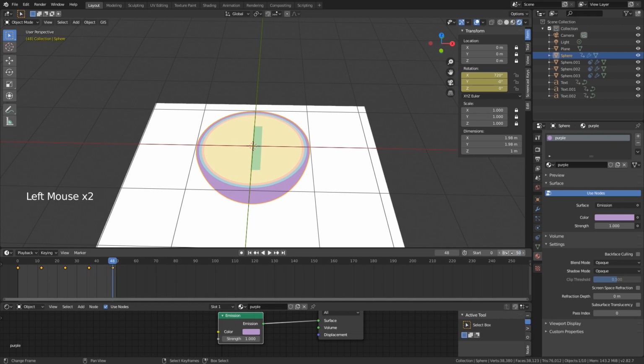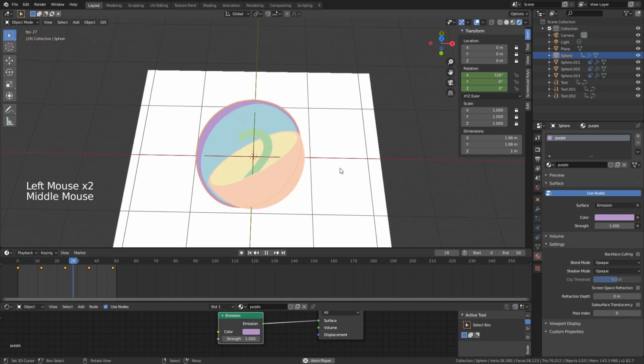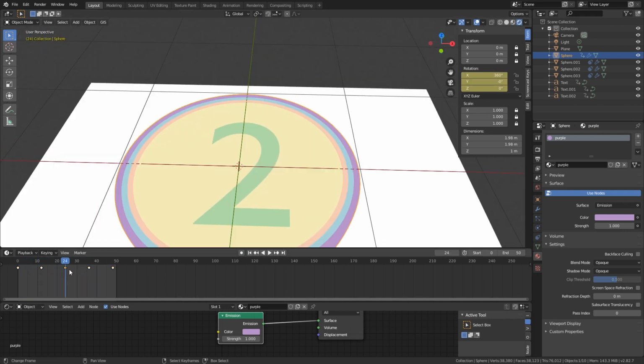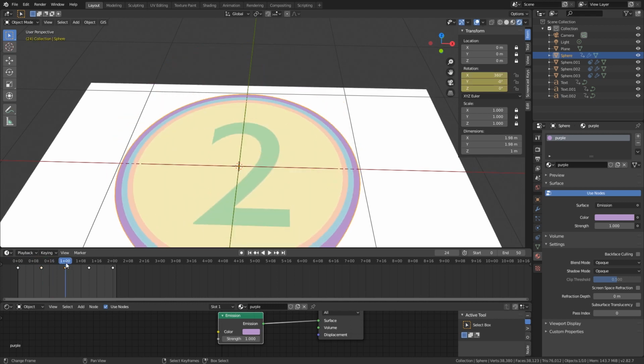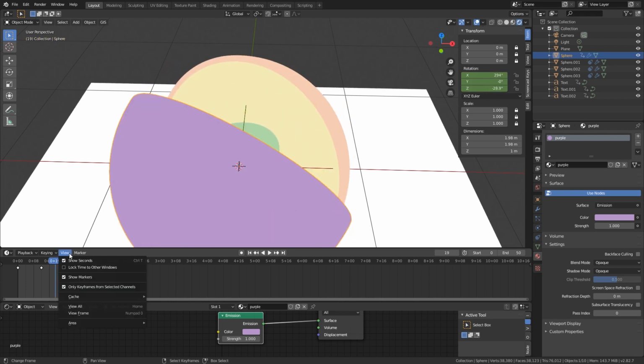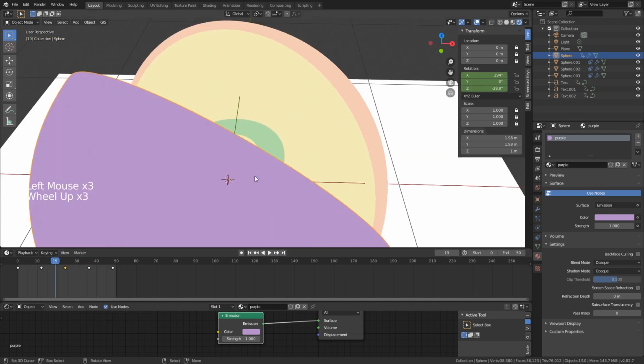I'm gonna render till frame 50 just so our 1 stays a little bit longer. I think that looks cool. So now we have 3, 2, 1. One other thing is, if you want to see everything in seconds, you can also look here, Show Seconds. So now at 1 second we change from 3 to 2, and at 2 seconds we change from 2 to 1, right? So that's also what you can do. It's just here in the view you can show seconds.